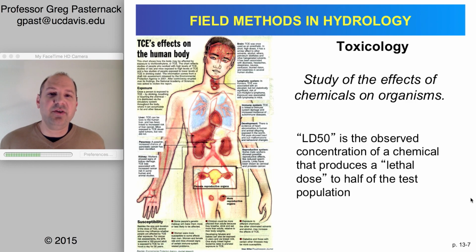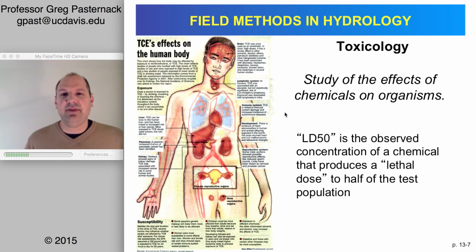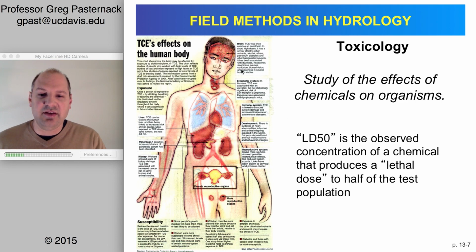But we often don't want to be exposed to chemicals at far, far lower than just that concentration, because we could have chronic effects. And I know that this graphic is pretty hard to read. You can find something like this on the internet, but one of the ones that's been in the public eye quite a bit is TCE, trichloroethylene. It's an industrial compound that's used, and it has a lot of difficult effects, but there are many others that people are exposed to. This is just one example.